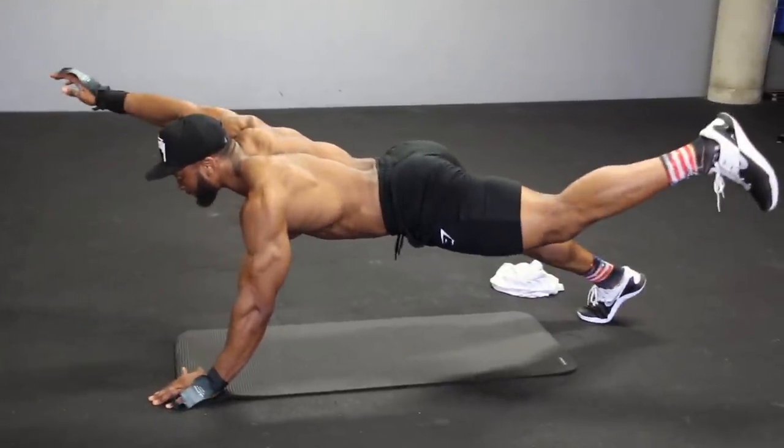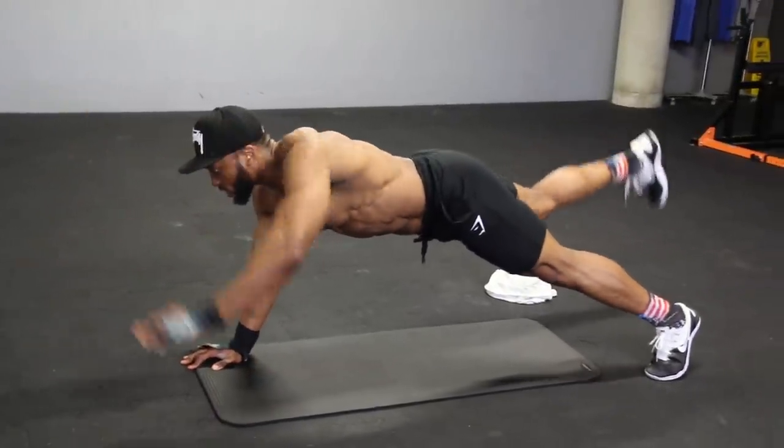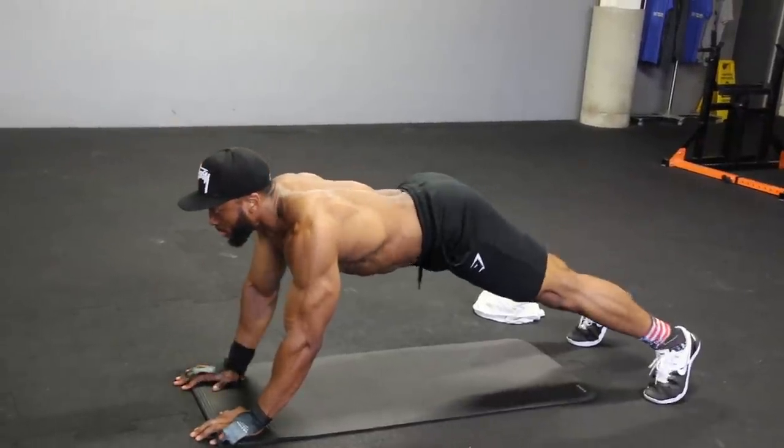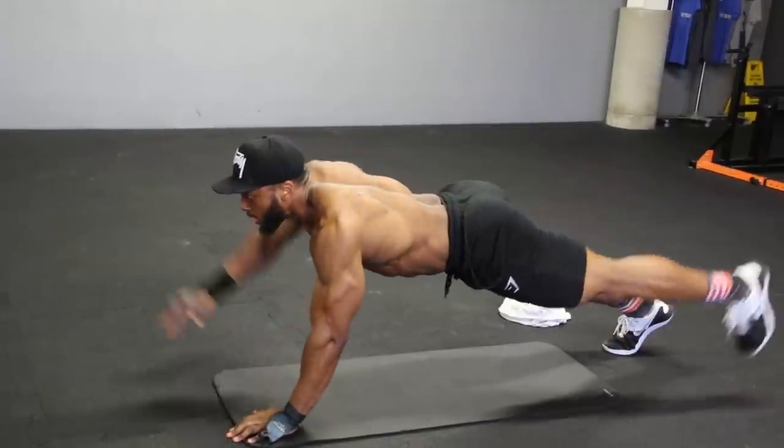If you want to make this harder, someone told me to do this and I thought it was ridiculous, but close your eyes and do them. It makes it a lot more difficult, but actually makes you focus a lot more on the movement.